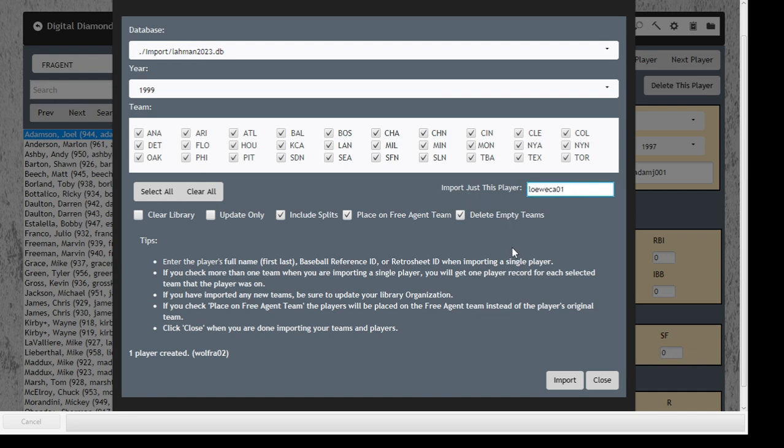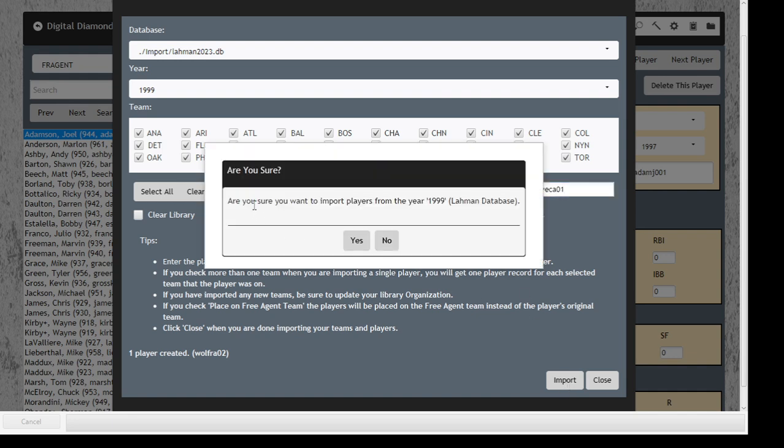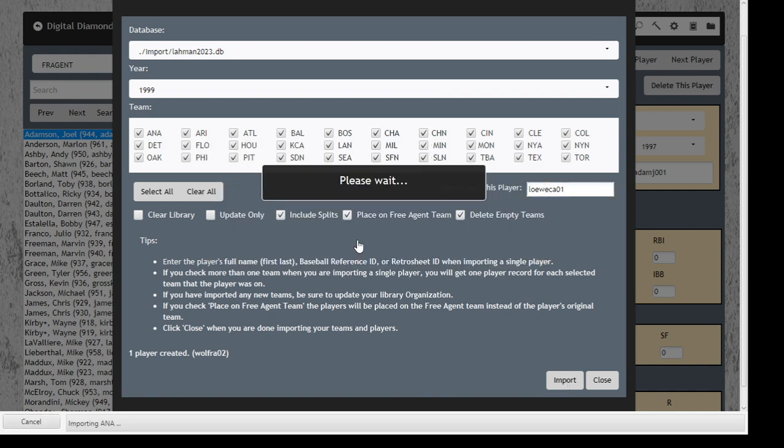All right, last guy, and then we'll add all of these free agents to the Phillies. And then I would proceed forward with the next team on my list, which is the Pirates. We're not going to do that here, but this is just an example of how to do this type of import.